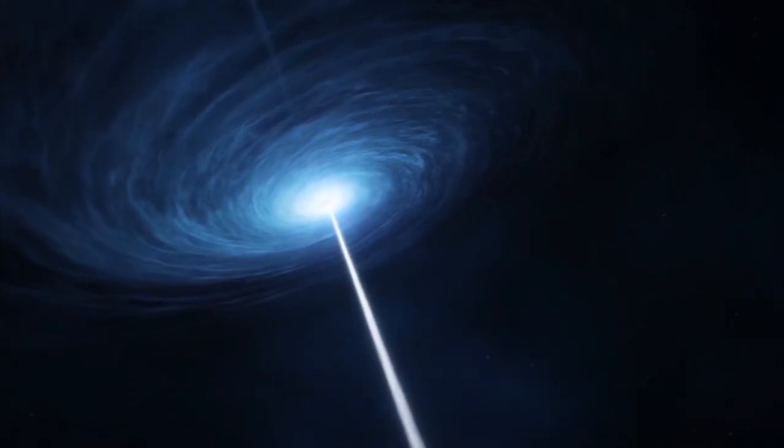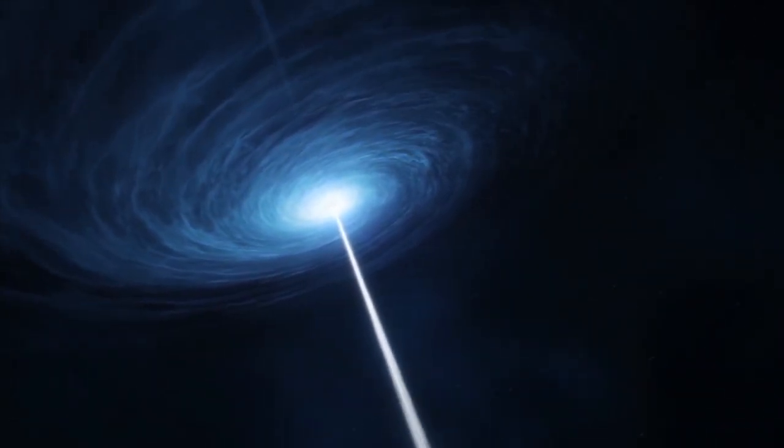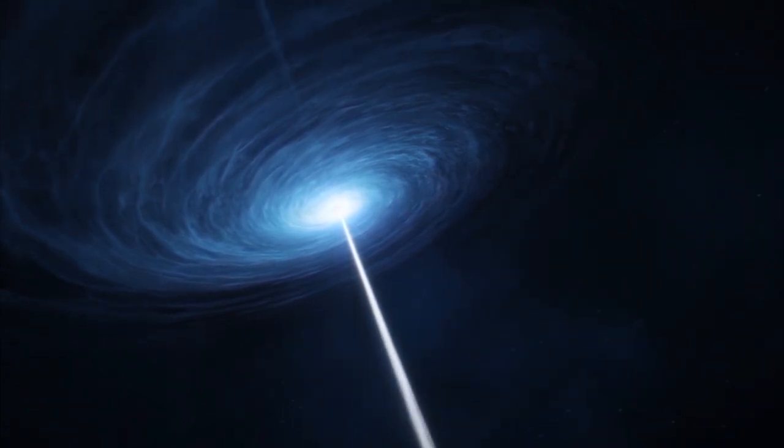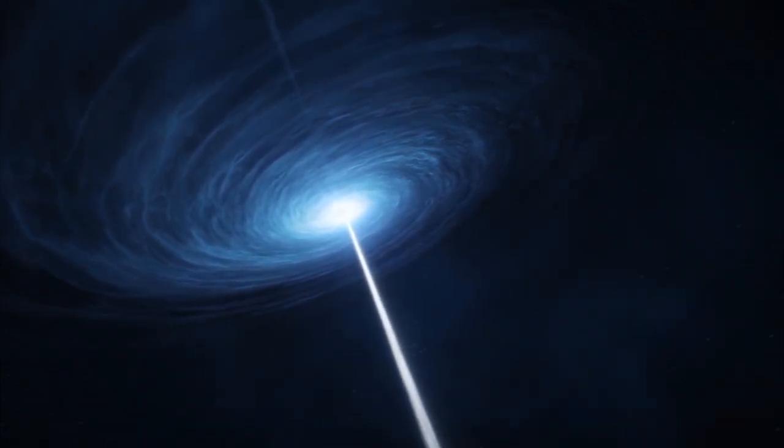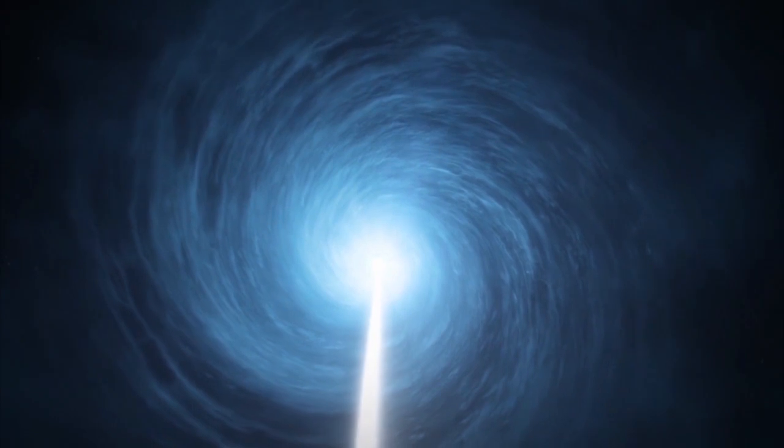This, as you might expect, can do quite a bit of violence to the surrounding area. Material from the disk is focused by these magnetic fields, forming twin beams, jets of matter and energy that blast outward from the black hole, and the material can eject at just under the speed of light.